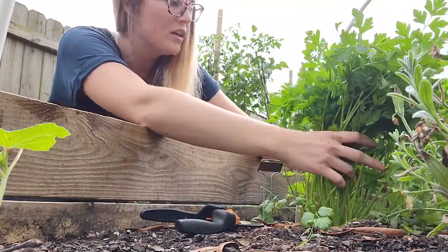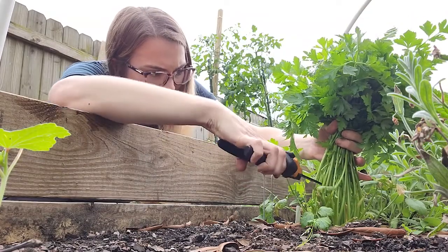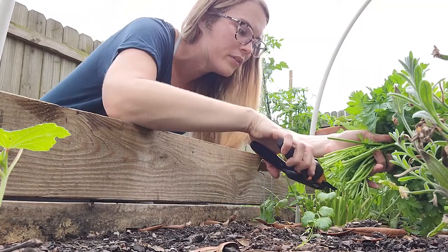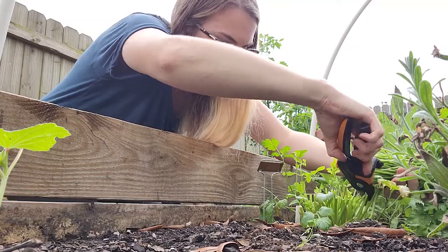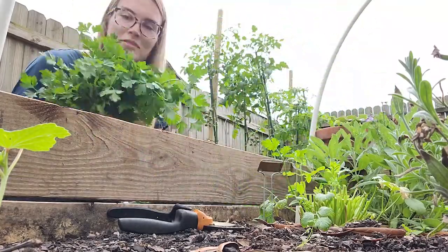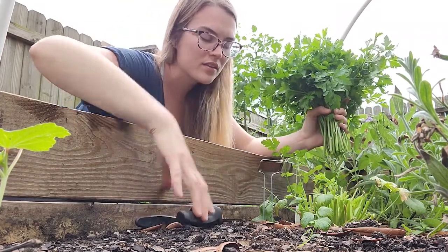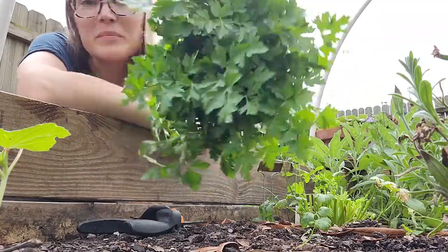So I come through and I go like this and grab the whole plant and snip. If I notice little baby ones coming out, I try not to cut those, to let them grow. Boom, it's like a bouquet, a delicious bouquet. It smells so good. So I'm gonna leave this just like that. And there's already baby ones trying to grow at the bottom as well. Cut some of the ugly little ones off. Okay. Oh my gosh, that smells so good. Isn't it beautiful?